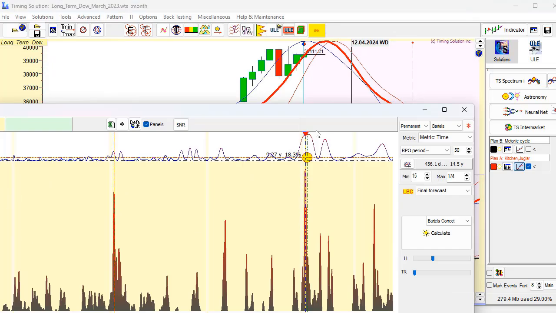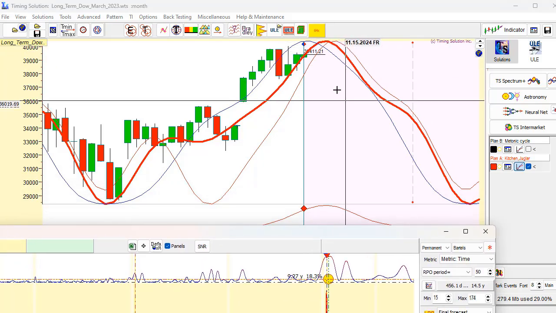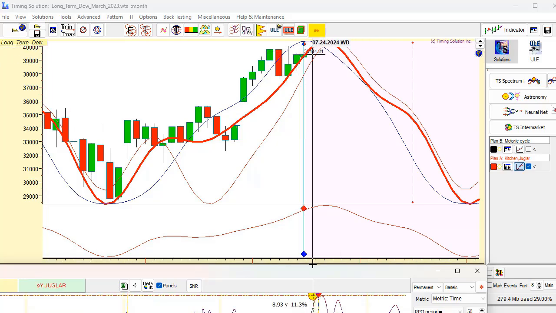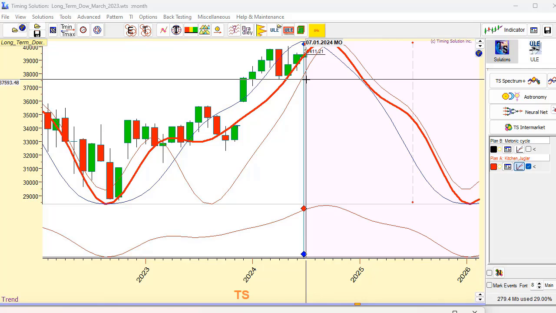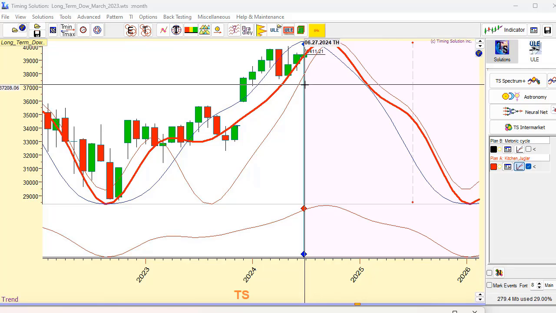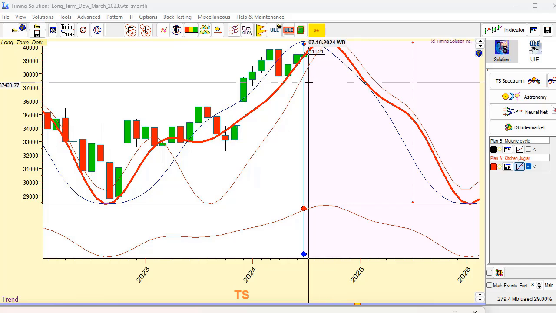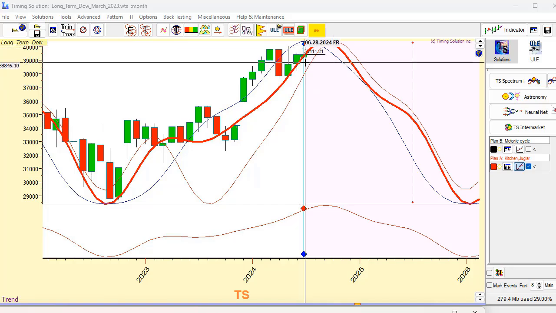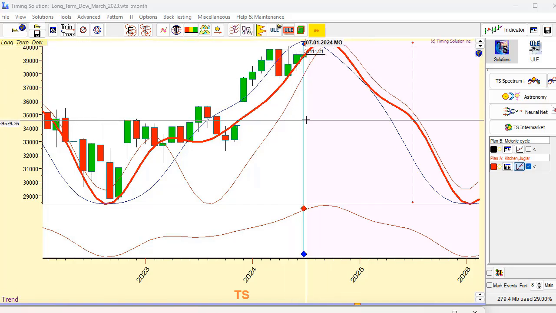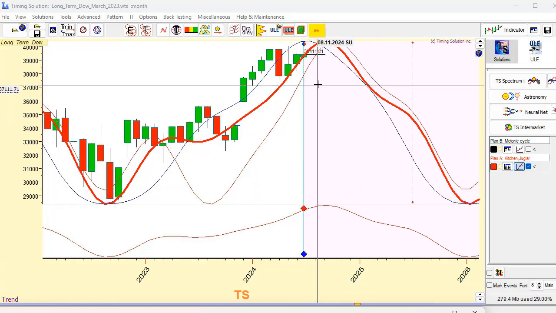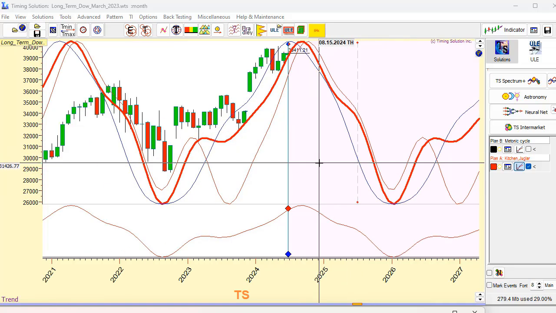How does it look? Yeah, it looks different. You see, in other words, we are expecting turning points between these dates. What is that? It's right now, beginning, end of June, or the last date shows October 21. In this range, we are expecting a time interval. We are expecting a turning point based on this cycle.